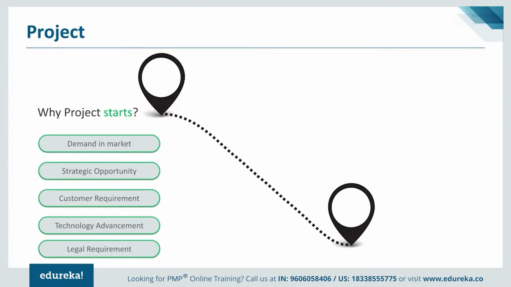It could be a strategic opportunity as well. So you could strategically decide at a company level, you may be working in the healthcare sector and now you want to expand into the pharmaceutical sector and launch certain pharmaceutical products in the market. So you could see that as a strategic opportunity as well and put money, and obviously then you would convert that resource into something which is tangible, and you will tap that opportunity in the market. So you are basically entering into a completely new line of business, and that was the strategic decision that you have taken. It could be due to the customer requirements.